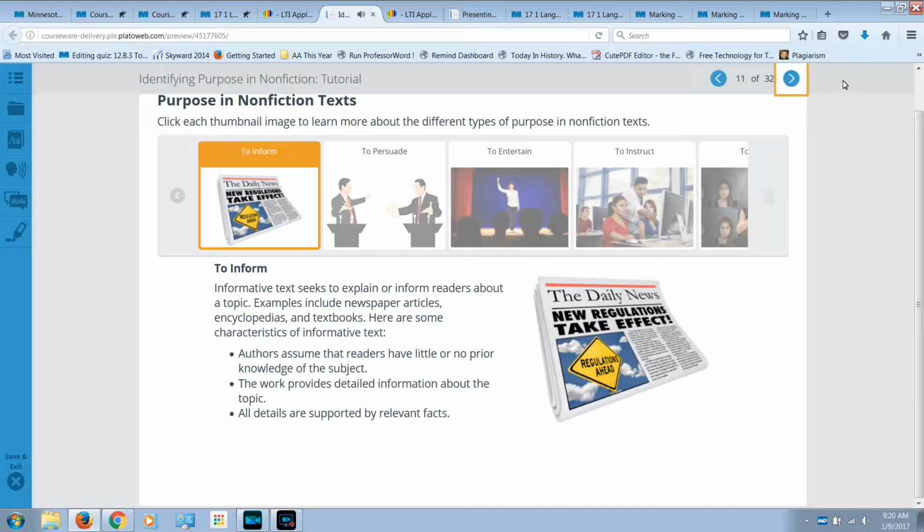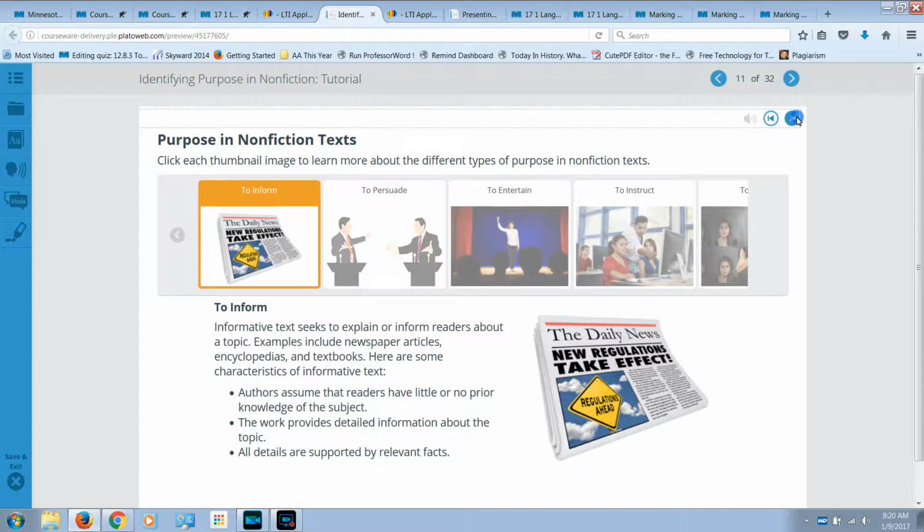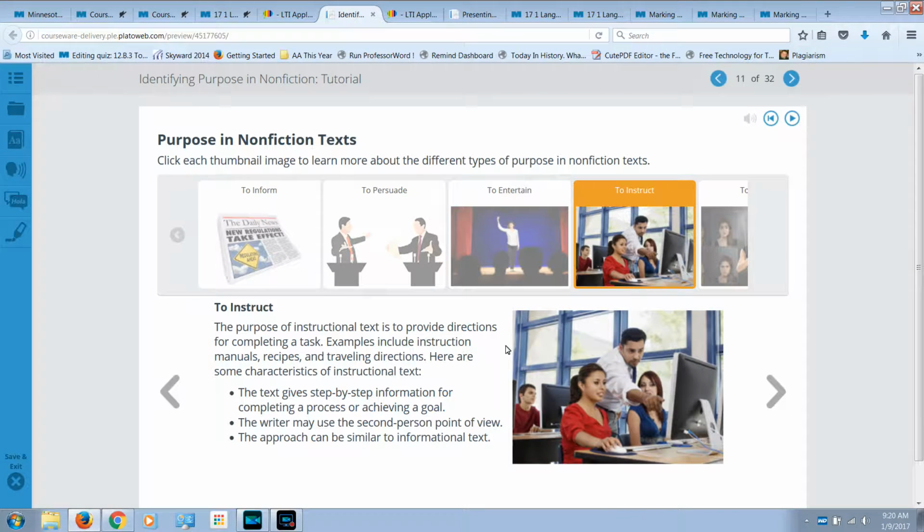Purpose in nonfiction texts: click each thumbnail image. Each of these images will tell you a little bit more about it, how details are supported. If you look at 'to instruct', it would tell you it is to provide directions on how to complete a task.